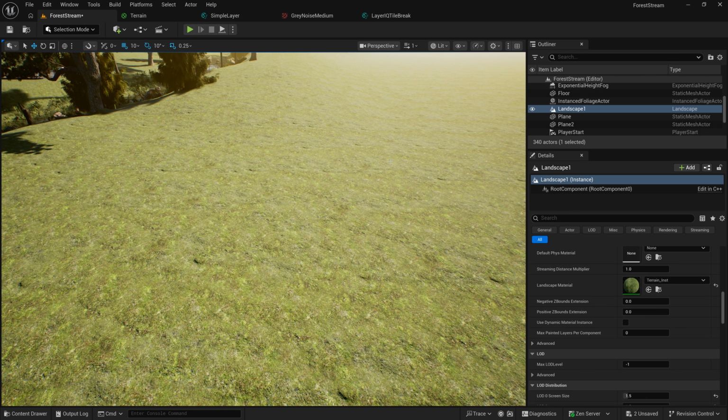Anyway, I hope you enjoyed this one. I really like this method. Like I said, I'll link down in the description to the original version by Inigo Quilez that he posted on ShaderToy. Be sure to take a look at that.